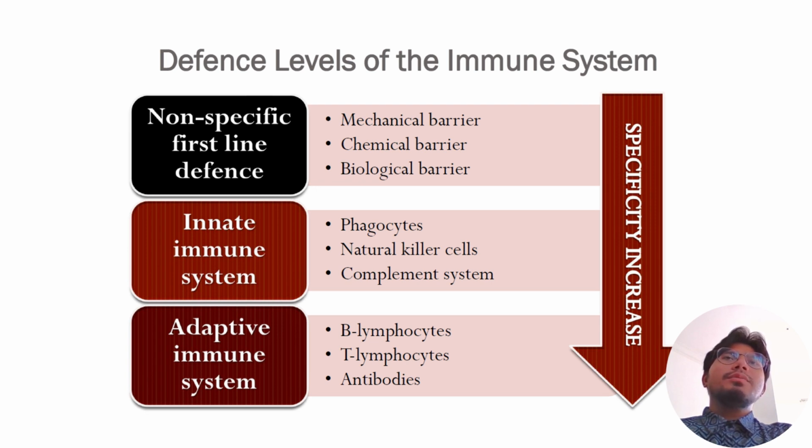The level of immune response activation works through the specificity level. As I mentioned earlier, the first two lines are more general. They will target all the non-self substances that enter the human body. And the adaptive or specific immune system, played by lymphocyte cells and antibodies, will take over the function to kill the pathogen. Usually, the last one, the third level, is powerful to kill or remove the pathogen.